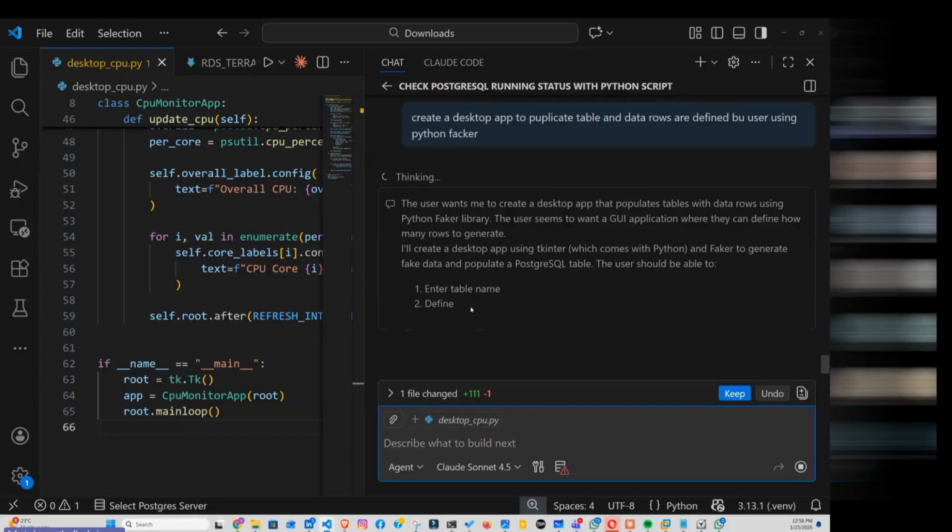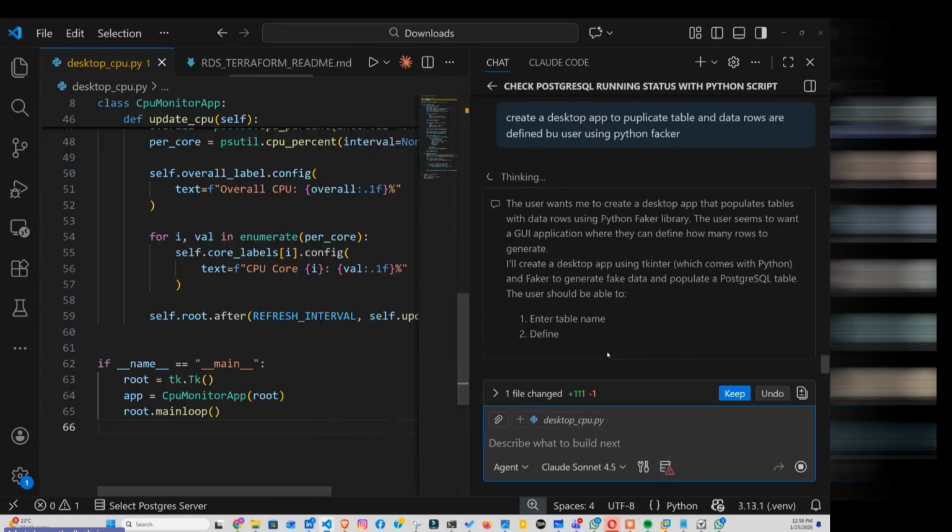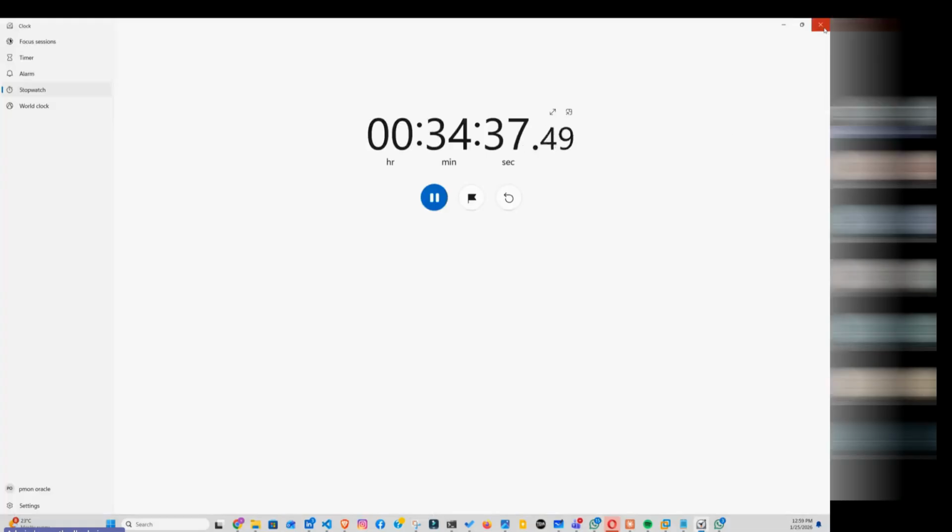Even you can automate your database copy, database cloning, all those things. And all these things can be easily integrated with your Jenkins job. The reason why I'm showing you all these things: this might not be useful for every DBA, but I'm giving you the option. Python is very powerful, you can use it for any kind of purpose. And now with the help of AI, you can create any kind of automation very easily.